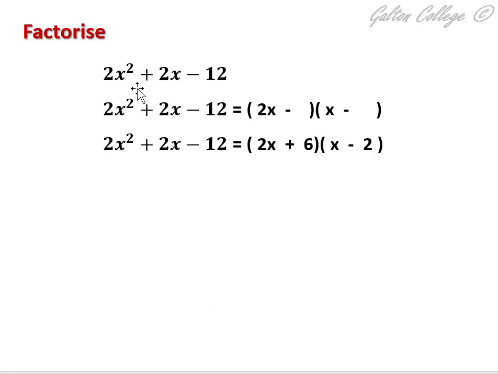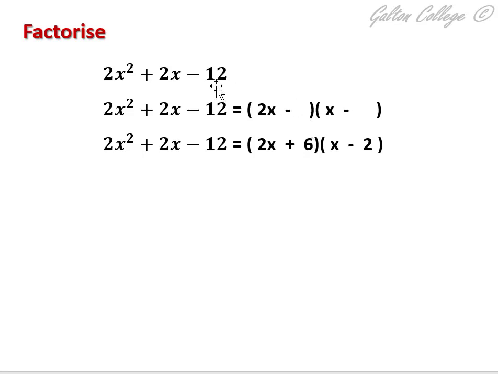Now this is a much more complicated expression: 2x squared plus 2x minus 12. Well, we know what the first one is, 2x squared, so we can write that down straight away. 2x times x, 2x squared. That's fine. We've got a minus in here, so I always tend to go with the minus signs. Add the minus sign in straight away. We know there's a minus. If those were both pluses, I'd put this as a plus as well. But it's a minus, and that's a minus.